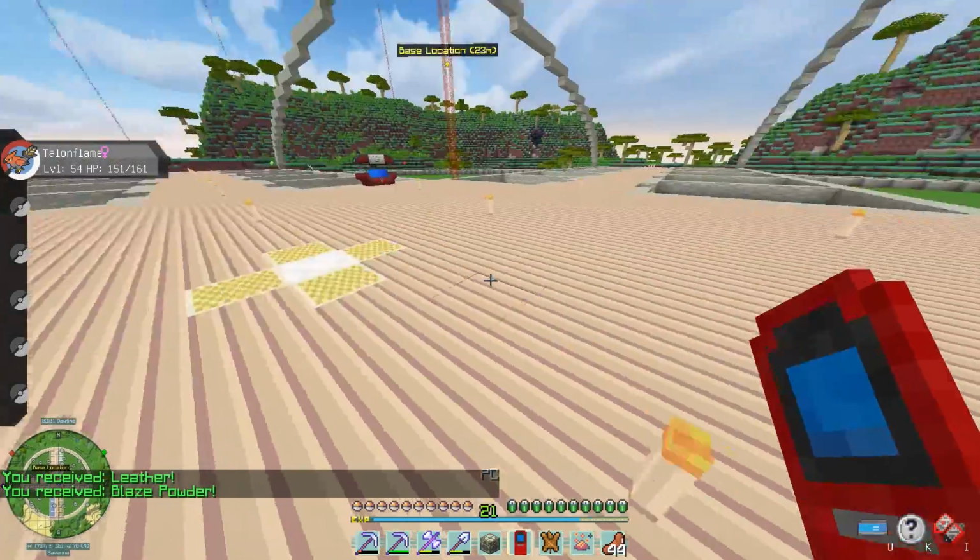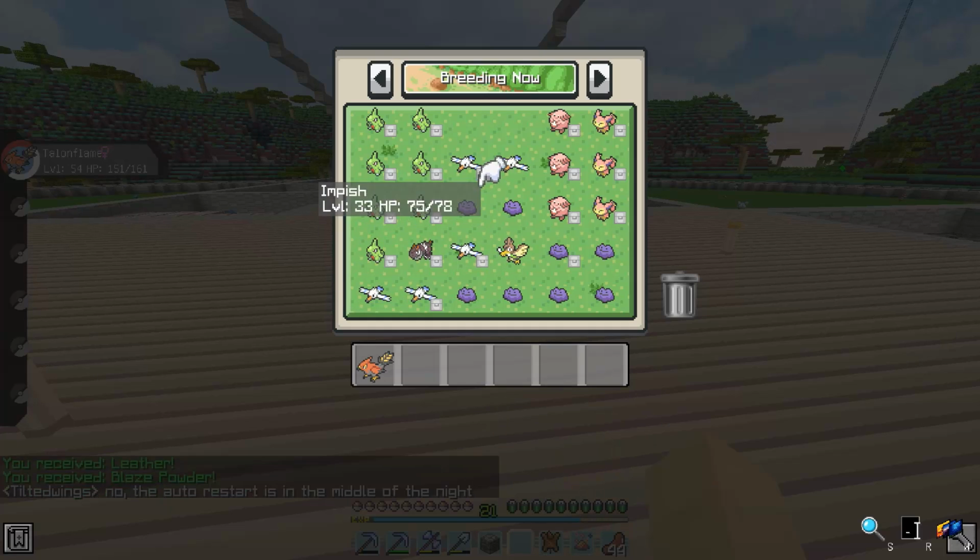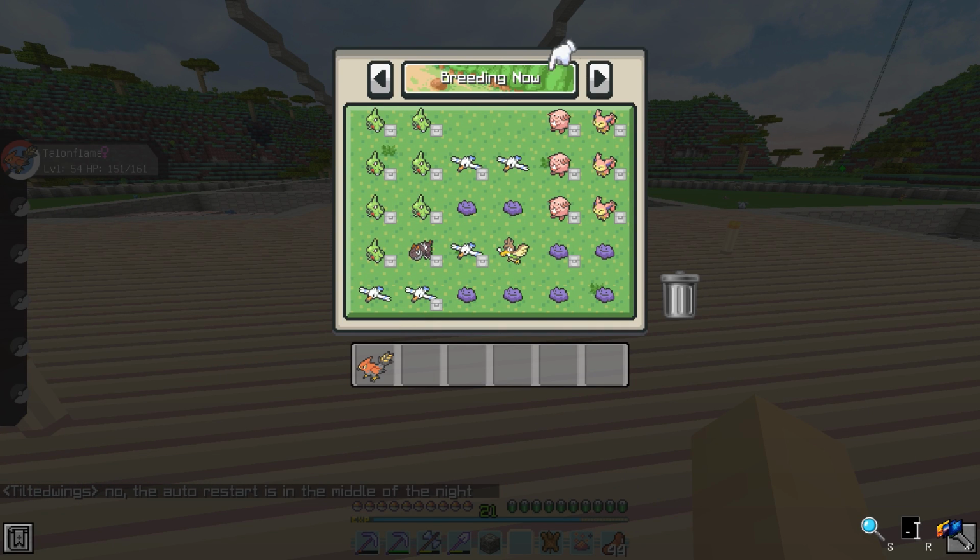I have been breeding and breeding and breeding. So this is all the pairs of things that I have been breeding. I've been breeding 4 pairs of dittos just to get random eggs.